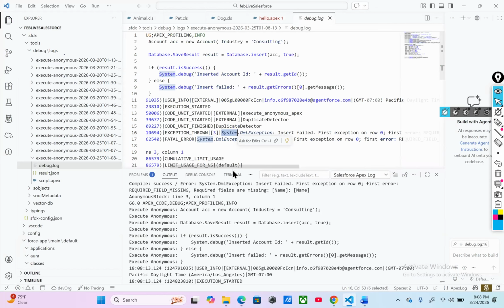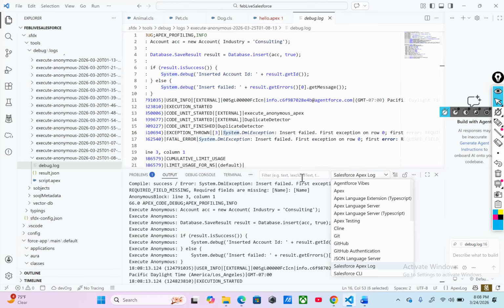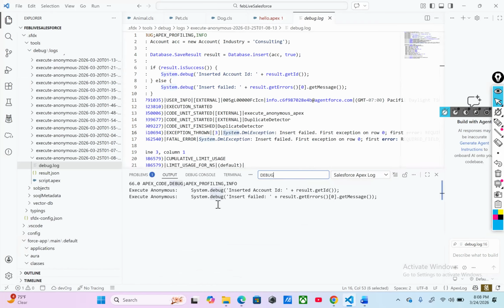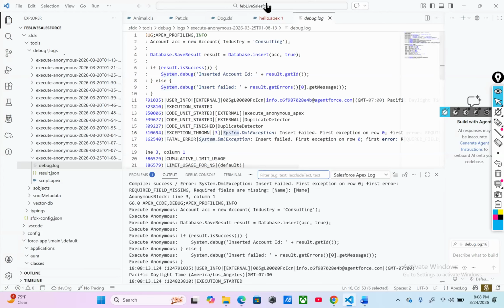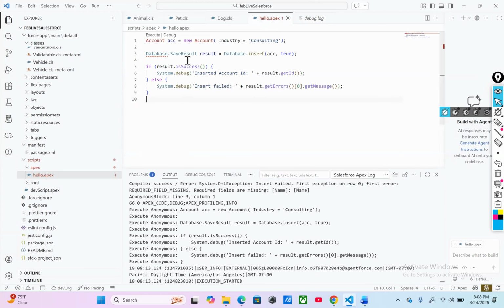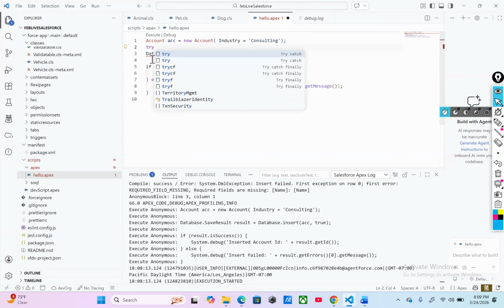And let me see if it prints any debug statement. So here, if I look for debug, we actually didn't get one. Because in this case, we haven't put this code in a try catch block, this particular statement threw an exception, and since it threw an exception, it basically ended the program abruptly. But if you put this in a try catch, let me try this.